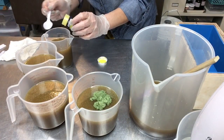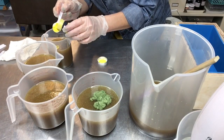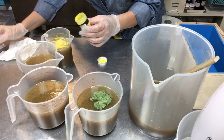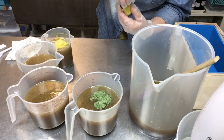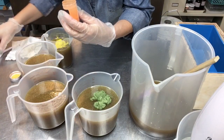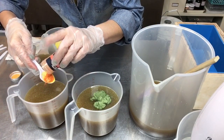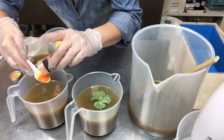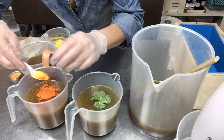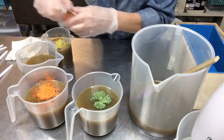And here's my yellow. My spoon doesn't fit in the container, so I'm just, whoops. That's a little generous. There we go. All right, got the yellow. Now, let's see what our orange does here. And we will add, again, the copper mica as needed to make a nice rusty fall orange, because that's definitely a nice bright orange. Beautiful color, but not what I'm going for.